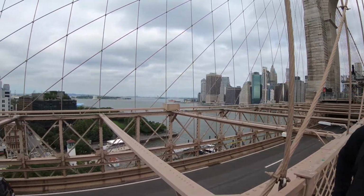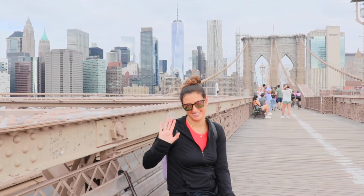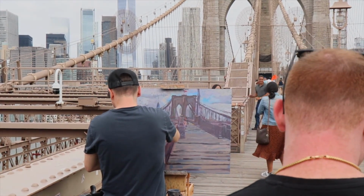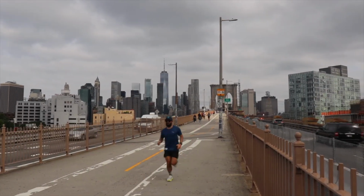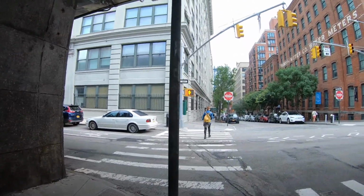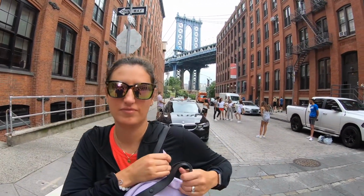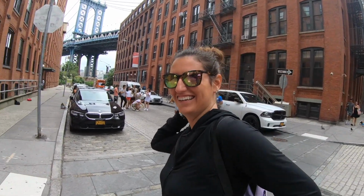Like you can see some rooftop bars, huh? Pretty cool. Yeah. Heading to Dumbo. Made it to Dumbo. We're now going to go down to the iconic photo shoot here, straight ahead. Good old Dumbo. You gotta come here and get the famous photo though, that you see all over Instagram and prints from Walmart and everything else.